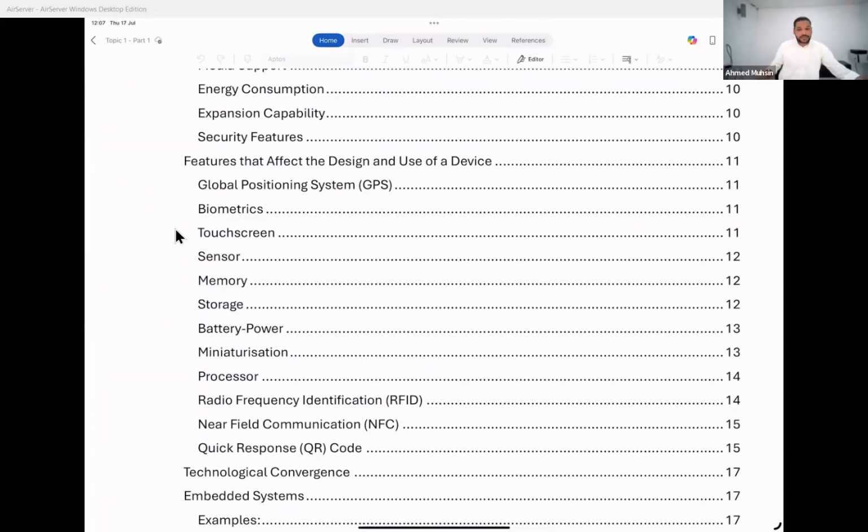Then we spoke about touchscreens and we stopped at touchscreens. With touchscreens, you get rid of the keyboard, you get rid of the mouse, everything is built into one device, and your device becomes very portable. Another word would be compact. Your device becomes compact. Everything is built into one component. Everyone okay with this? So we now need to continue from sensors onwards.